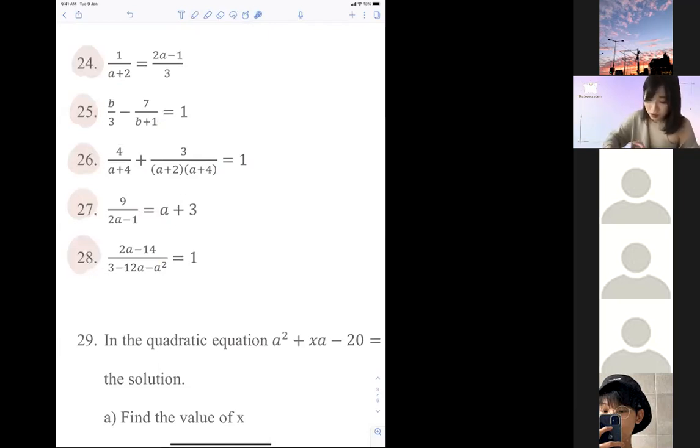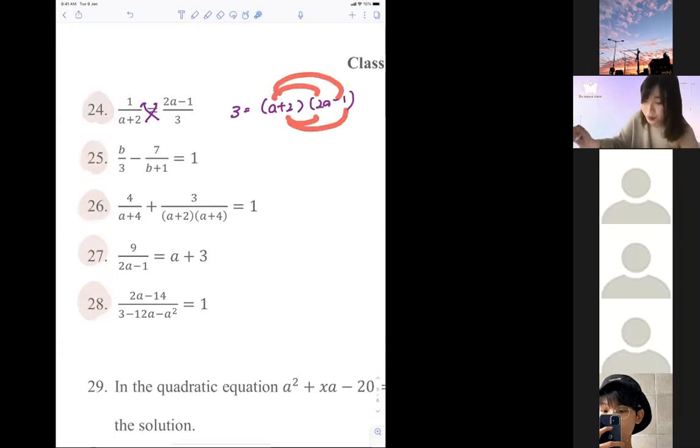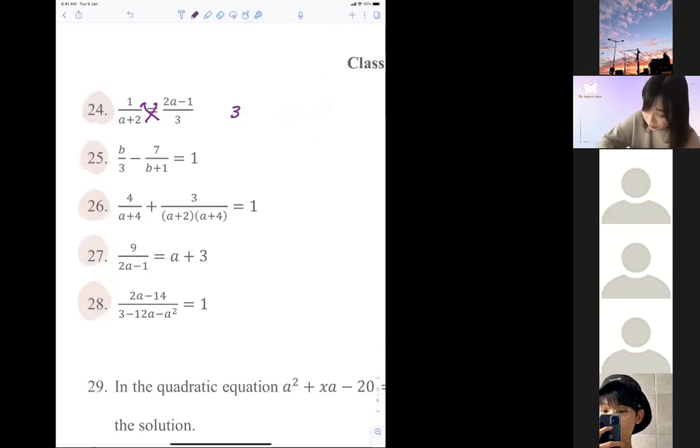All right, let me help you a bit. This one, when you cross multiply, even though it's straightforward, be careful, you are taking this term times this term. So remember to put a bracket, okay? And then you can do your quadratic expansion, okay? If you don't put the bracket, you will think that it is just 2 times this and then everything is wrong, okay? So remember to put the bracket.